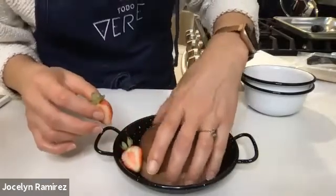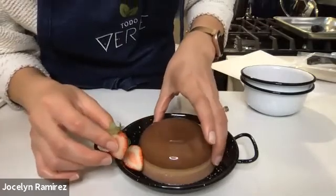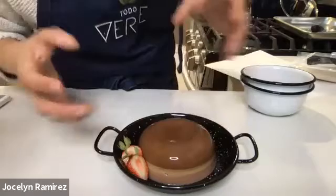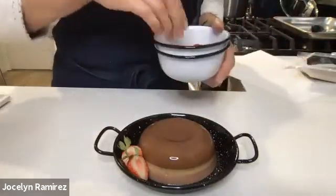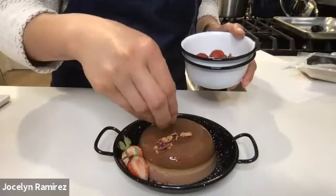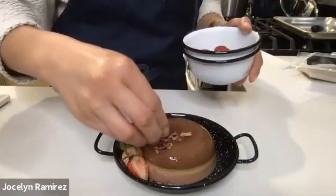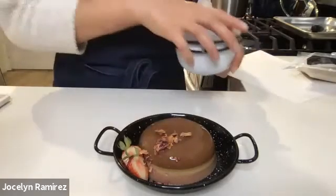Ooh, and you can see that if I move this around too much, the layers are on top of each other, but they're not glued together essentially. So I have to be very careful there. I have a little bit of rose petals. This is optional. If you added the rose to it, this is a nice indicator to people that there's rose somewhere in this dish. And it just looks really pretty as well.